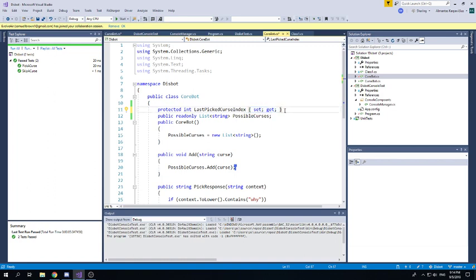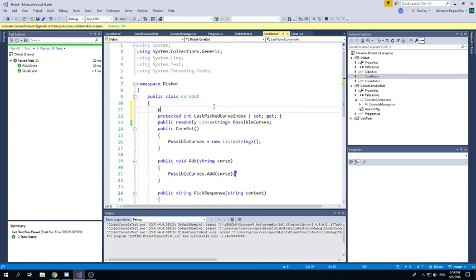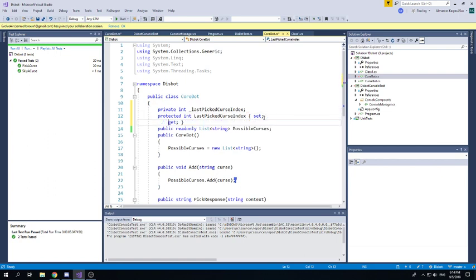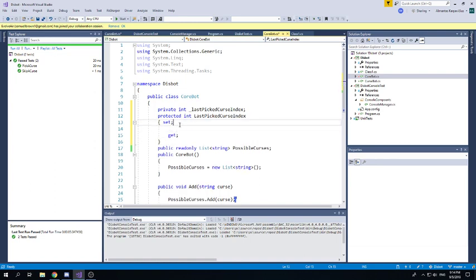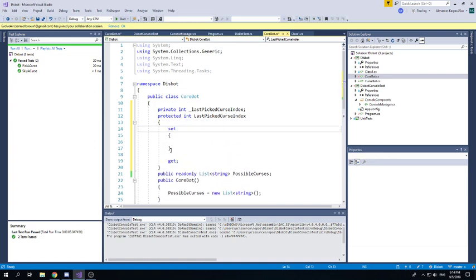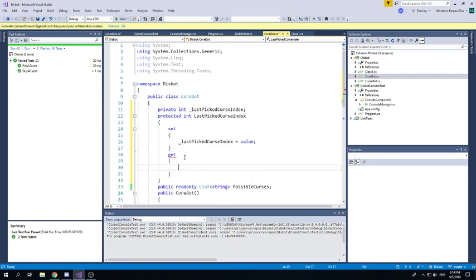Now, set and get is like a shortcut for setting and getting properties. Instead, you could write a private int last picked curse index, and this definition would be exactly the same. You set the value of a field and you get the value of that field.